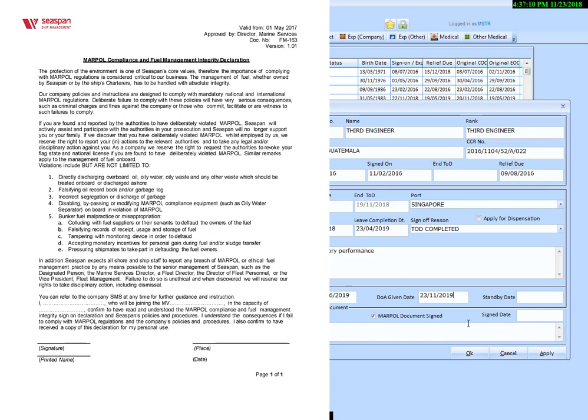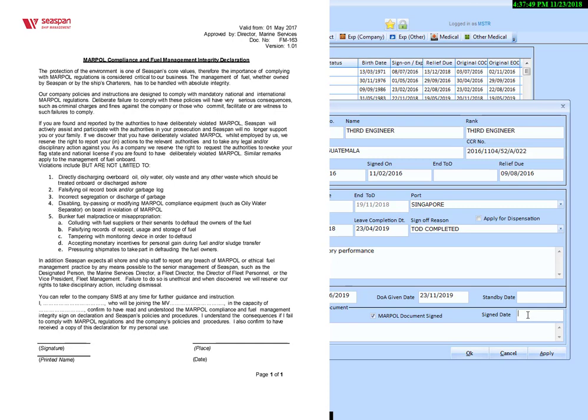So according to the US Coast Guard voluntary compliance program, further VECP requirement, every crew member on signing off the ship must sign the Marpol documents declaration, where he declares that he is aware that no Marpol violations were committed during his tenure, and that Marpol declaration is signed and then sent to the office.